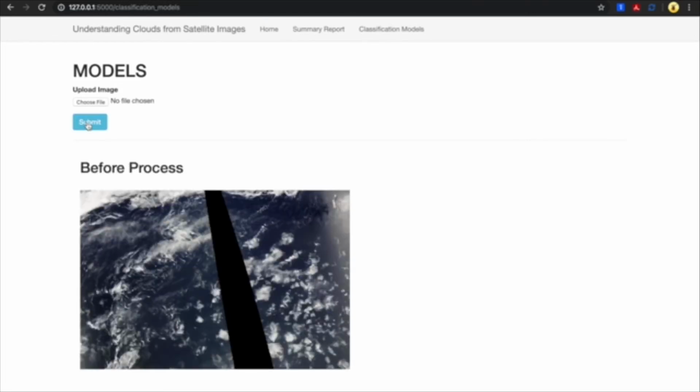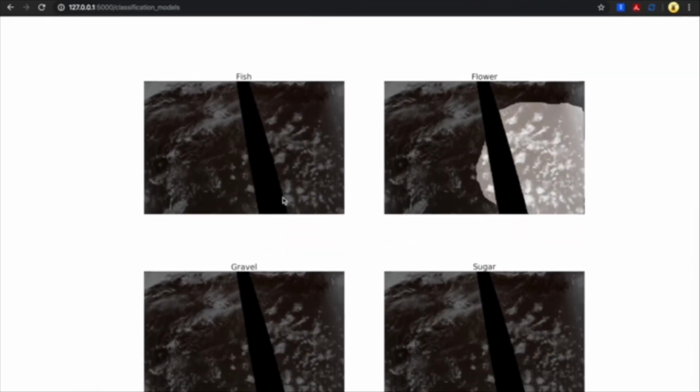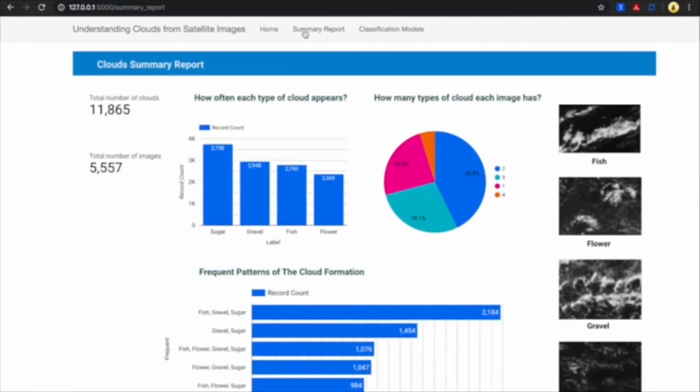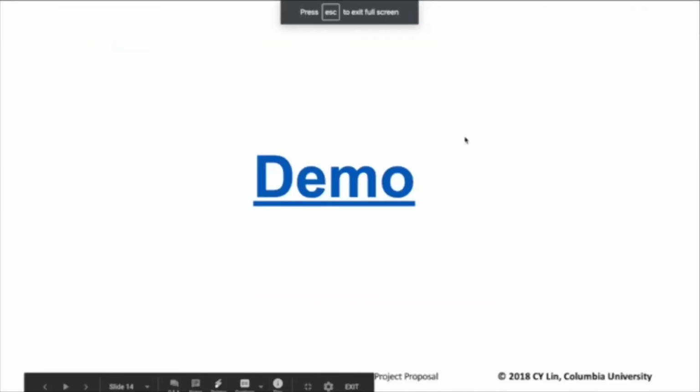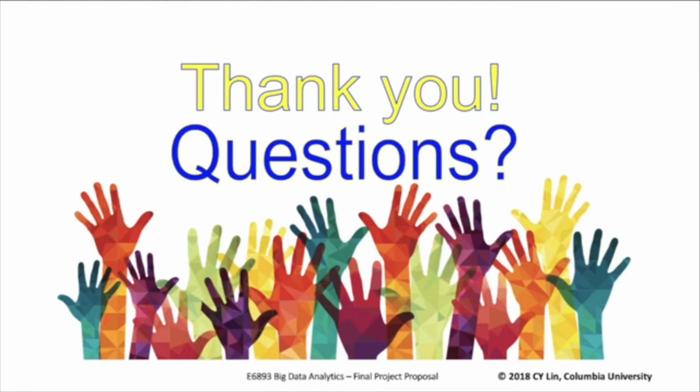Okay, here's the result. It shows this image only has one type of cloud, which is flower. Then if we go back to the summary report, you can see it's already updated. This is our final project, and thanks for listening.